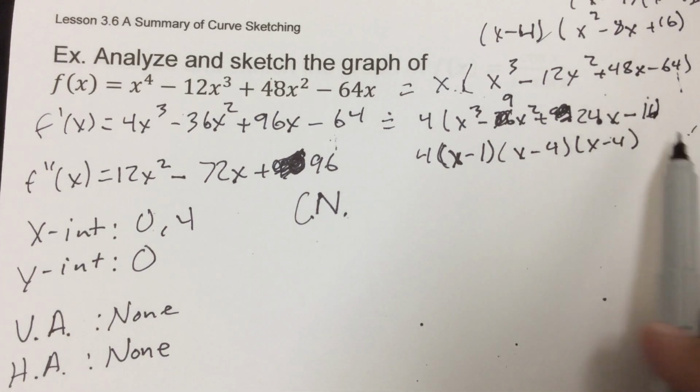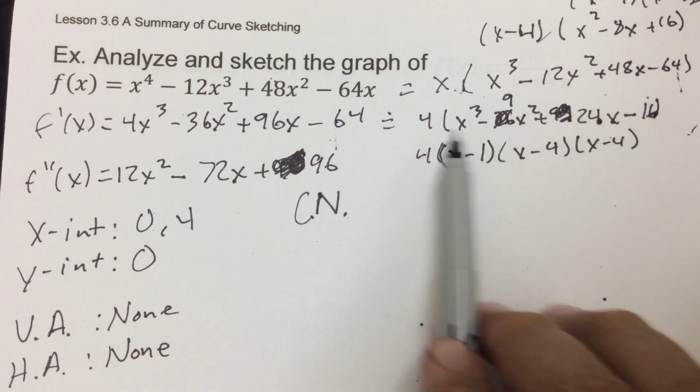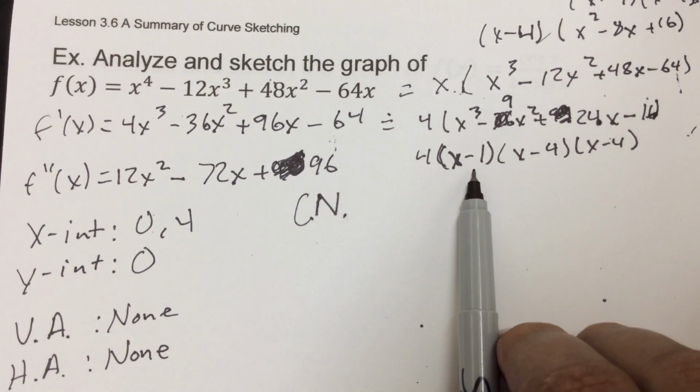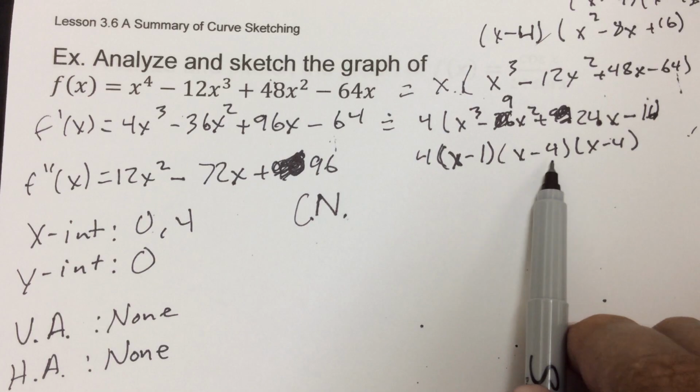So again, we would go through and go, okay, factors of 16 over factors of 1, and then you'd have to start testing them with synthetic division. I'm kind of giving you the shortcut because these videos are long enough already. That would be something, again, talk to me in class about. When you come back, we'll get you caught up on there. So in that case, our critical numbers would be 1 and 4.